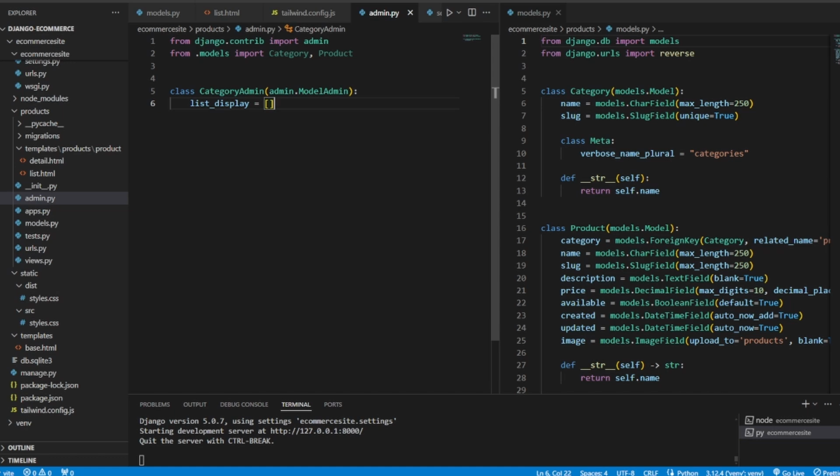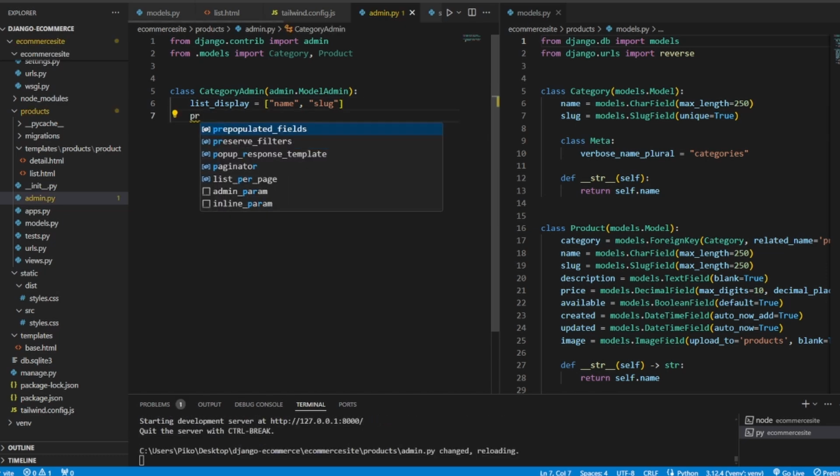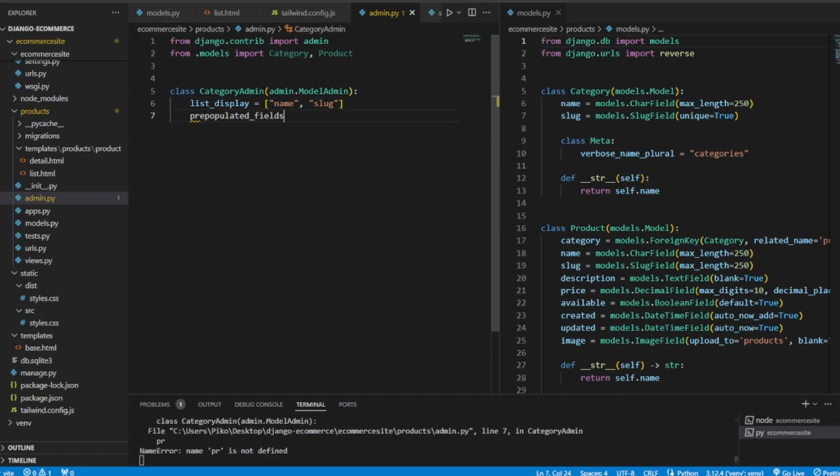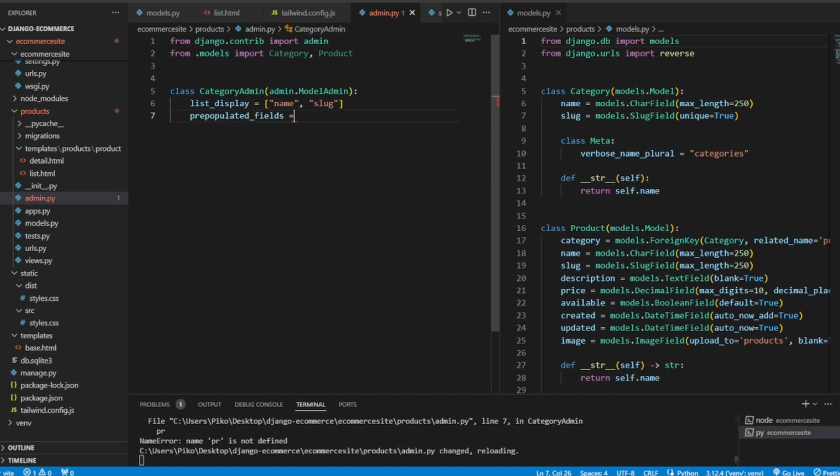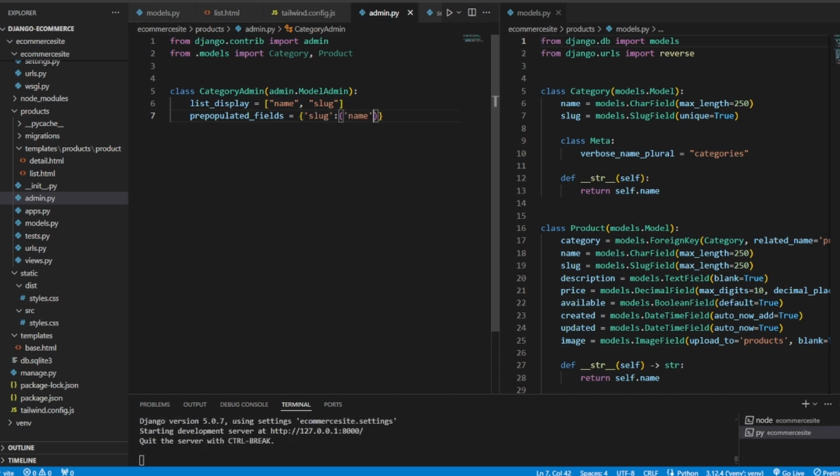And we probably want to see the name of our product and the slug in the list display. And maybe we could have the slug be pre-populated for us based on the name. So let's just add prepopulated_fields and set it to slug: name like so.